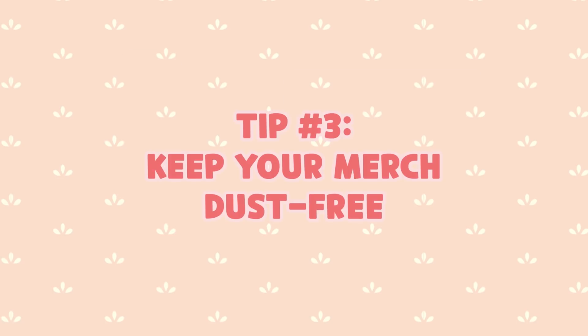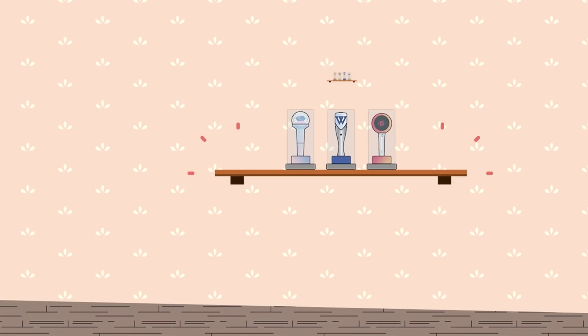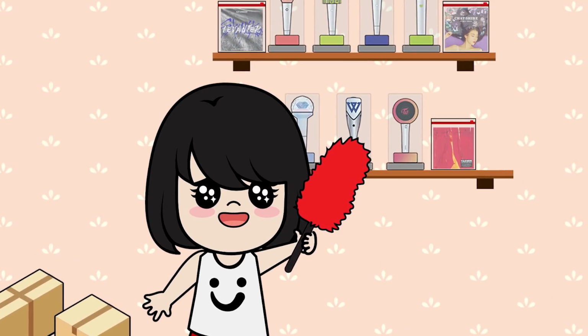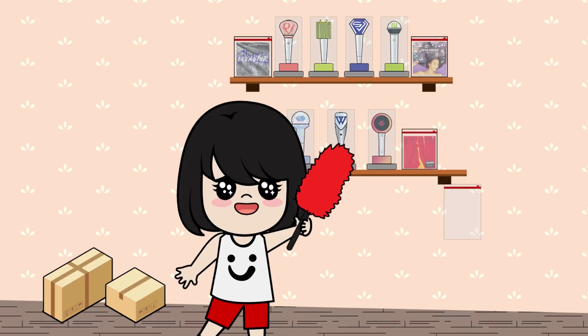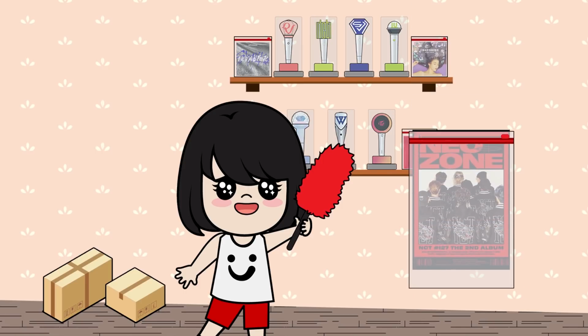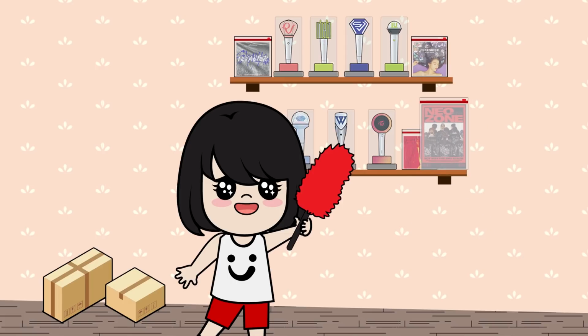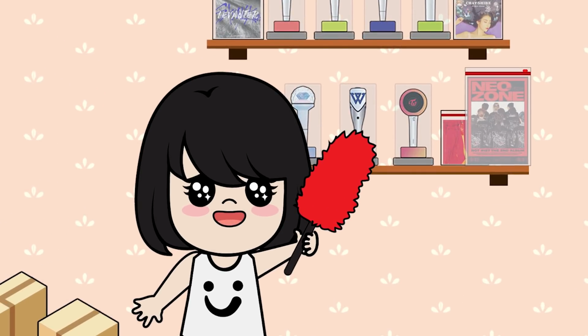Tip number 3. Keep your merch dust-free. If you've decided to display them on open shelves, dust will surely be inevitable. To keep your merch from wearing out easily, it's important to keep them dust-free. You may use clear plastics or cling wrap so that you'll still be able to see what's inside, or you may just dust them off from time to time using a feather duster or a clean dry cloth.